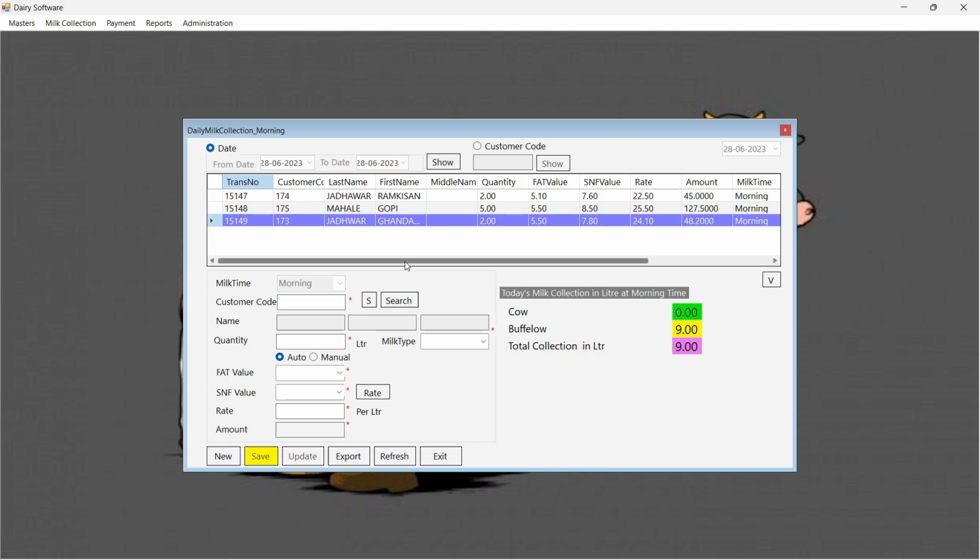Once all the things are fine, then we have to say, yeah, successfully saved. Right now I'm checking from a different perspective, like the transaction point of view, the insert point of view. But generally, if we insert the data in customer ledger and then our daily milk collection, and all the things are fine, then you can say successfully saved into the database. Correct the message which was wrong here.